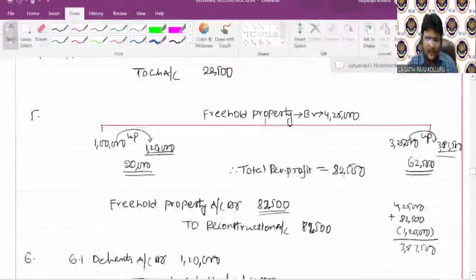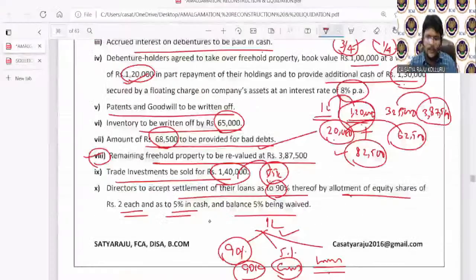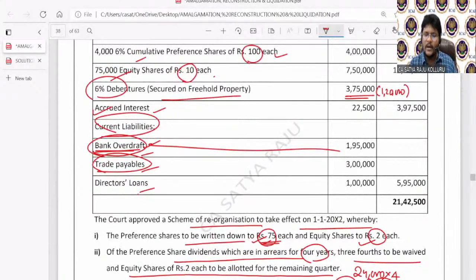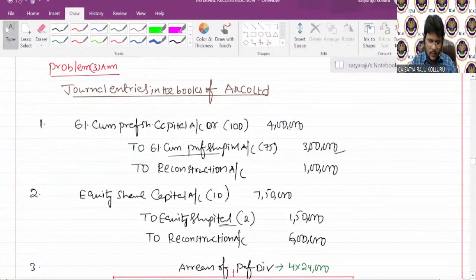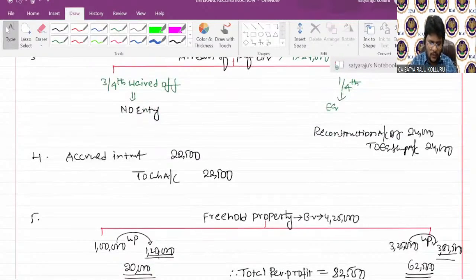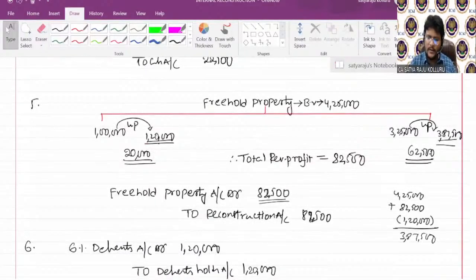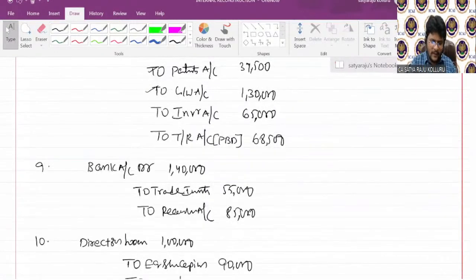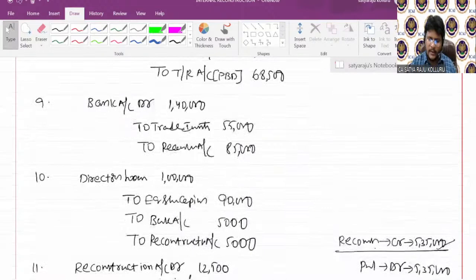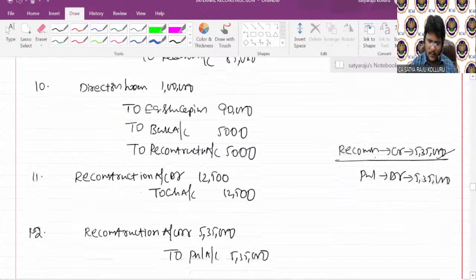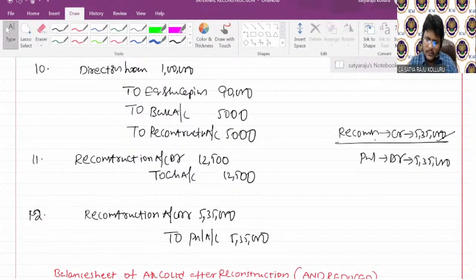Okay, next. Now all of you can cross check the cash and cash equivalents balance, guys. Let me start with the negative figure of the bank OD. Under liabilities, bank overdraft is 1,95,000. In your calculator, you can start with minus 1,95,000. In whichever entry cash is positive, you will add it. If cash is negative, you will reduce it. First entry, no impact. Second entry, no impact. Third entry, no impact. Fourth entry, minus 22,500. The fifth point, no impact. Sixth, no impact. Seventh, no impact. Eighth, also no impact. Ninth, plus 1,40,000. 10th, minus 5,000. 11th, minus 12,500. So I got minus 95,000.